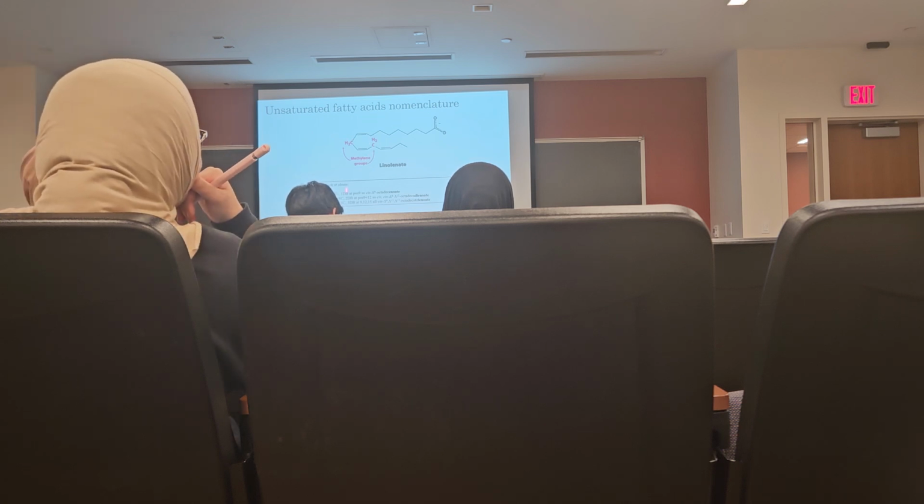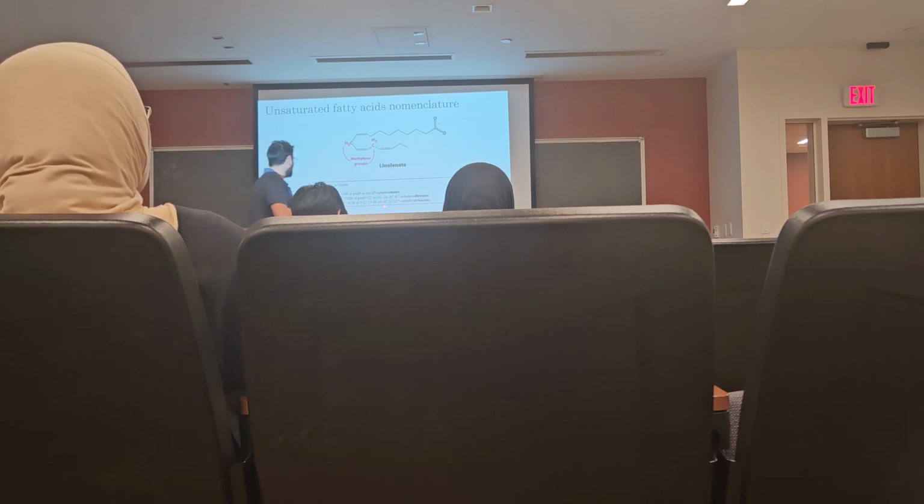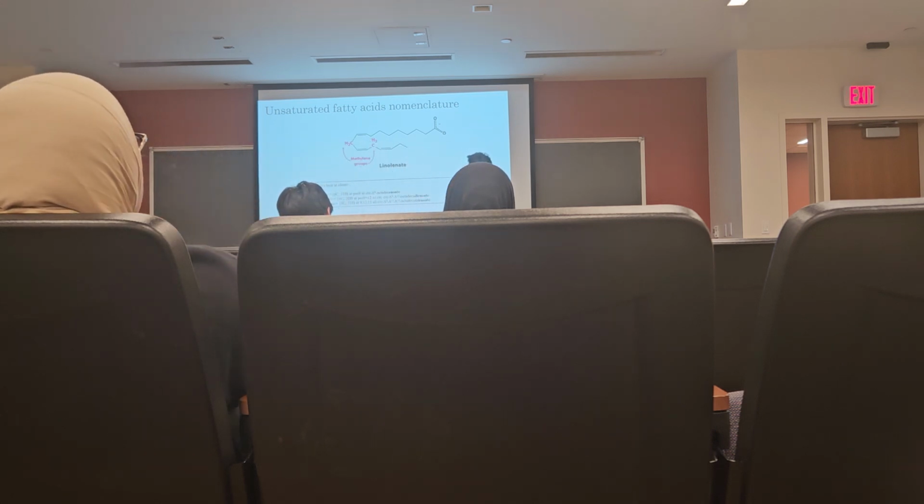So if we look here at linolenate, which is a delta 9, 12, and 15, notice there's one methylene group in between all these. An invalid fatty acid would be to say if we had a delta 9, 11, 15. In that case, we have a double bond here, and a double bond here, and a double bond here. In that case, we would have a conjugated system between these two double bonds, which is not a valid fatty acid structure. So we always need to have a methylene between, okay?